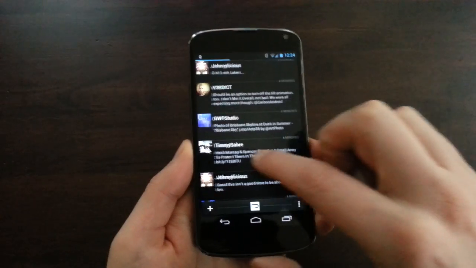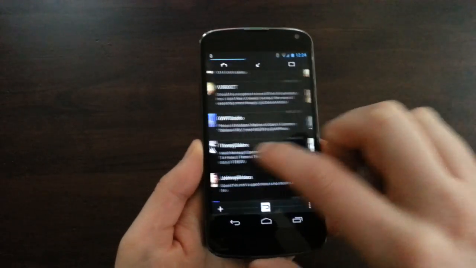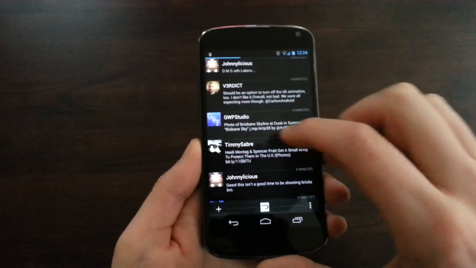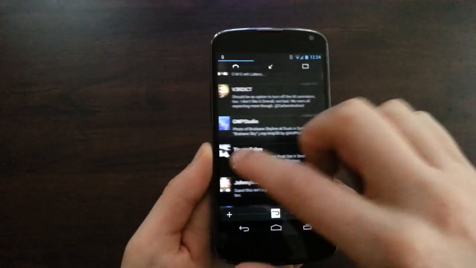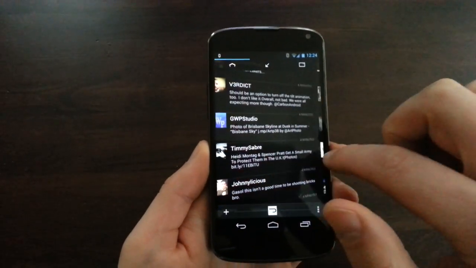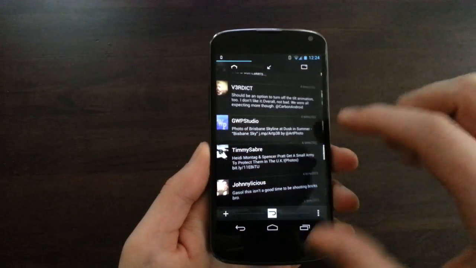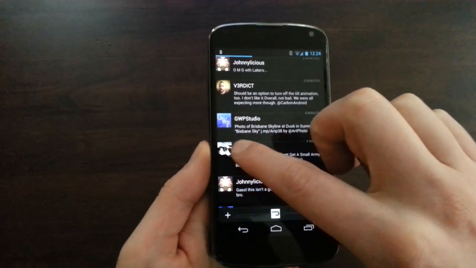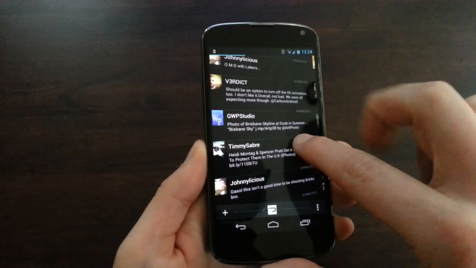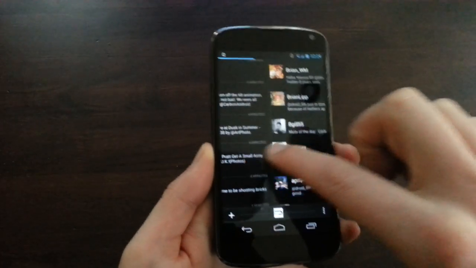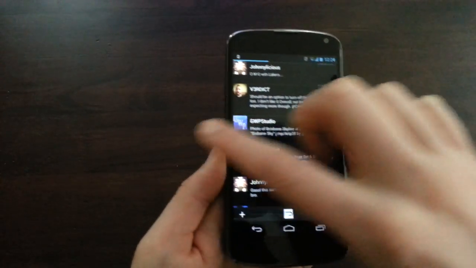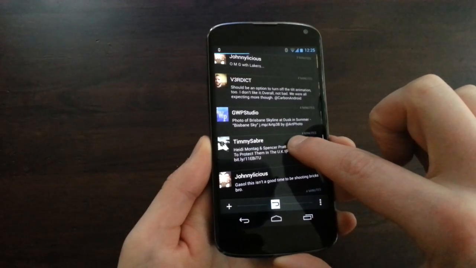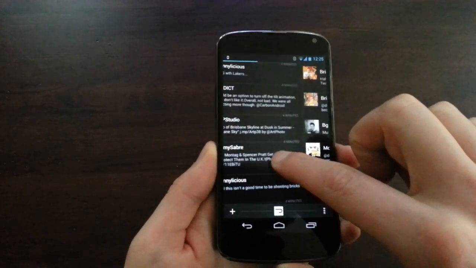So as you would expect, it's got columns you swipe between. Three major ones, right? Your main timeline, your mentions, which all have weird icons, and then your direct messages. So you can swipe between. You can see how buttery smooth this thing is. It's really, really smooth and fast. You can see there's some nice animations there. If I pull this way, you can actually start to see my mentions column. It's actually kind of cool too because you can swipe. Like I'm actually swiping the wrong way, but it pins it sort of, and then I can actually go back the other way. Very cool.